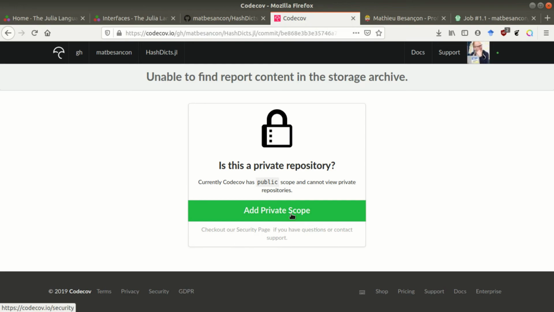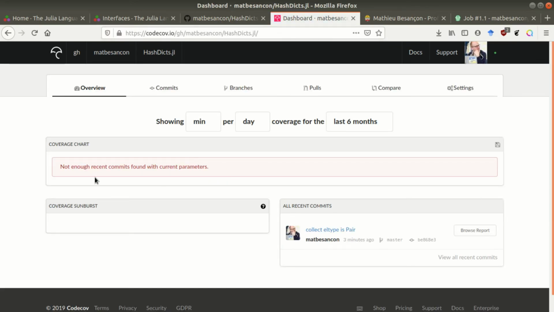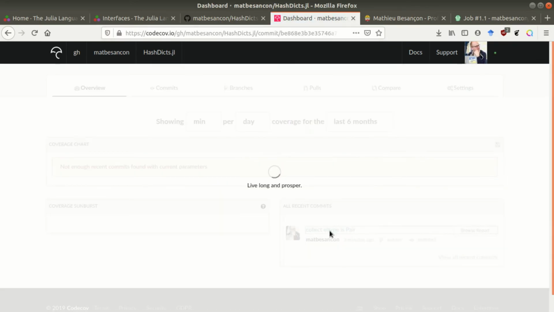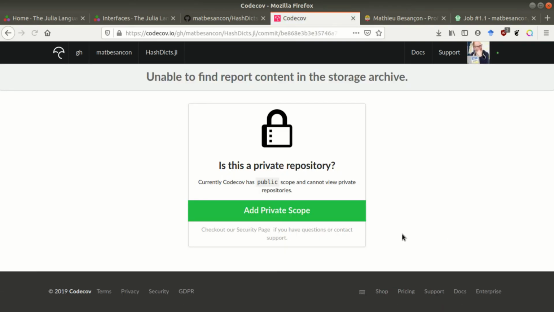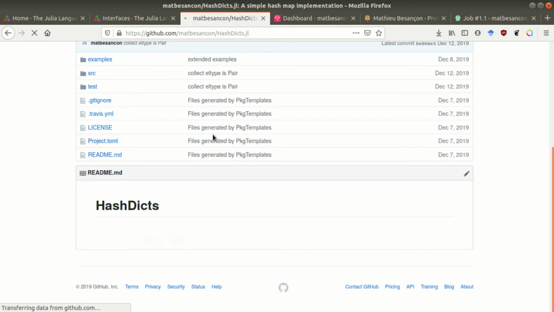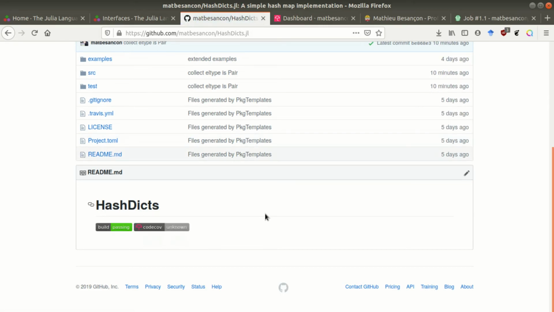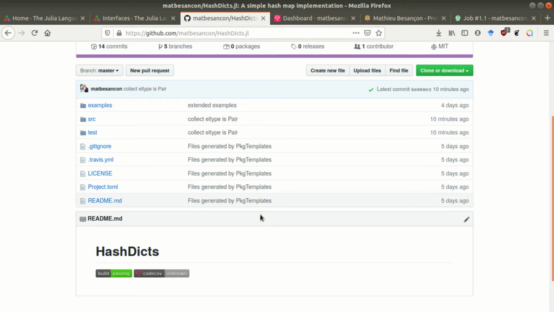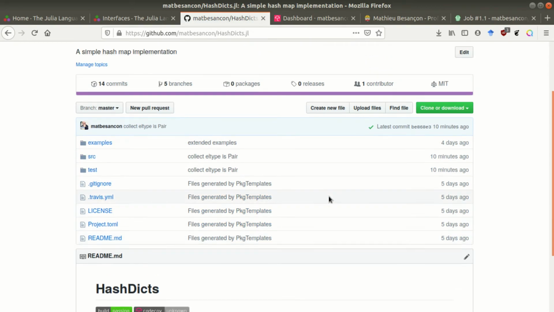So I guess this is too sensitive for. Is this a private repository? No. No, this is not. No, still nothing. Okay, no, too bad. So I guess you need more than one commit to get some interesting results here. So that's why. But anyways, we have this working. We're still gonna have a green badge here, and that's about it. We now have a functional package that people can get.